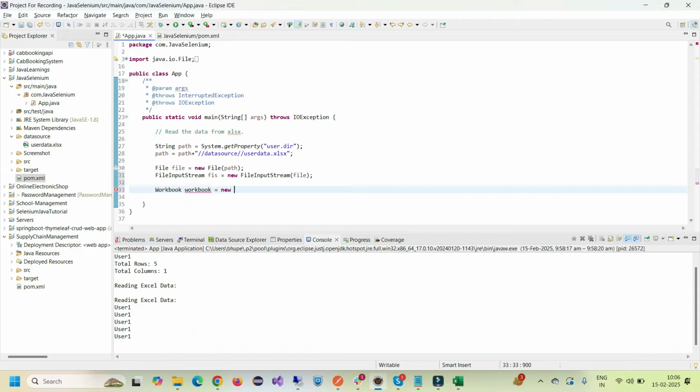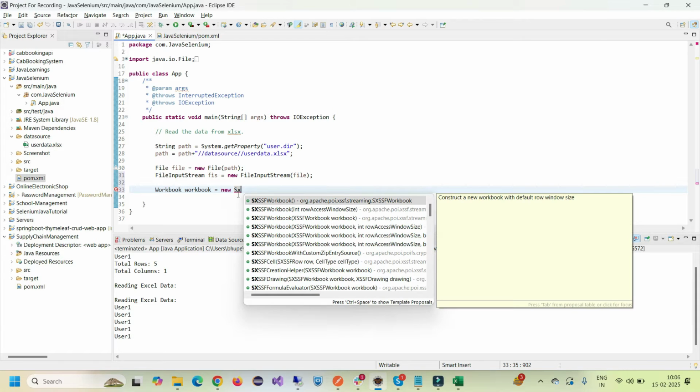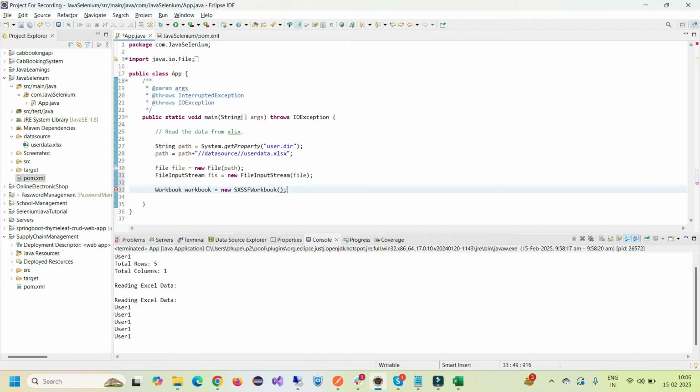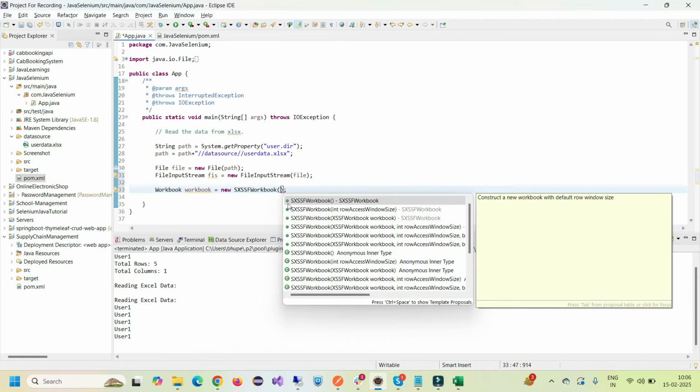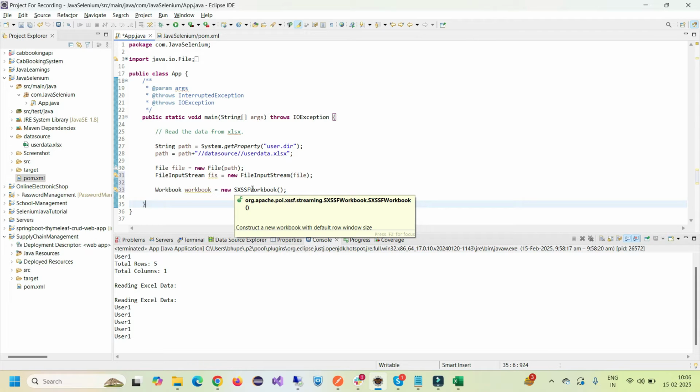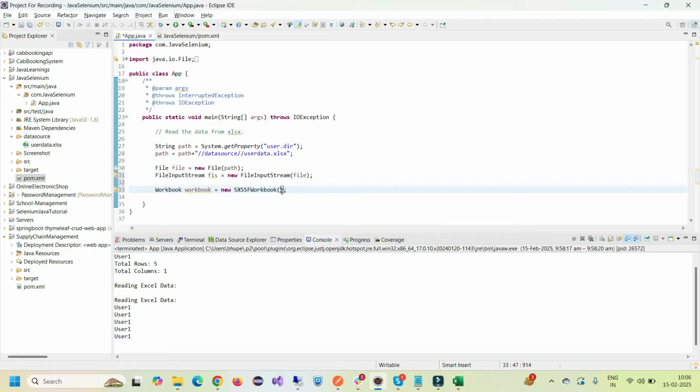Workbook equals new XSSFWorkbook. If I go here and check what it is taking, I can pass fis here. The correct name is XSSFWorkbook, and it will take a file input stream as input.